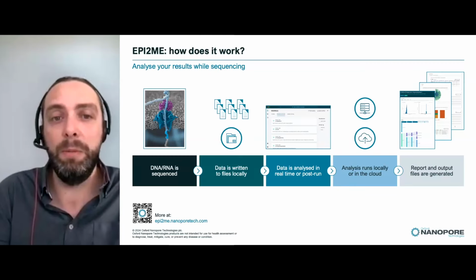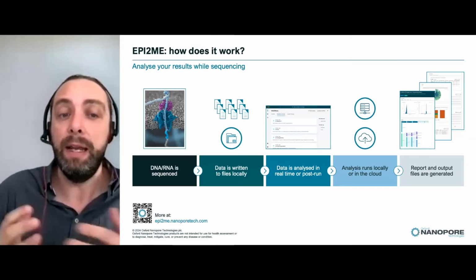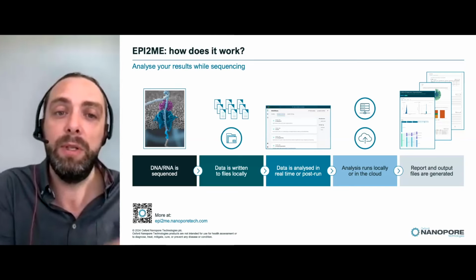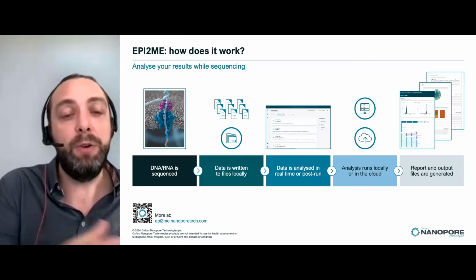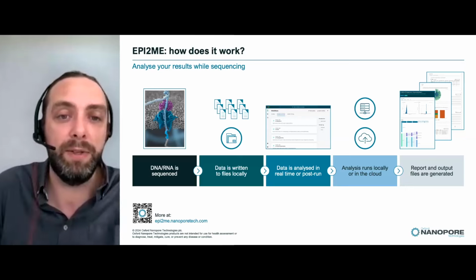There's no need for intermediate filtering or any kind of additional handling of that data. It is literally a two-step process where you take data that's been sequenced and base called on our device, and that goes immediately as input into Epi2me, and Epi2me then performs the analysis.